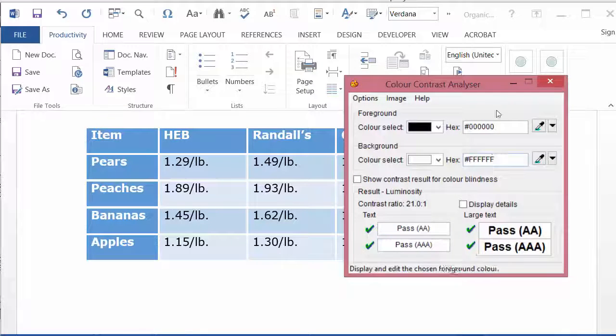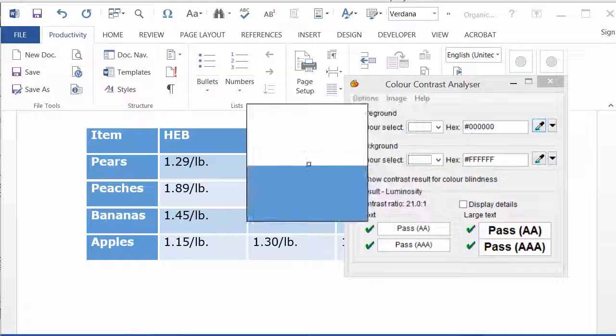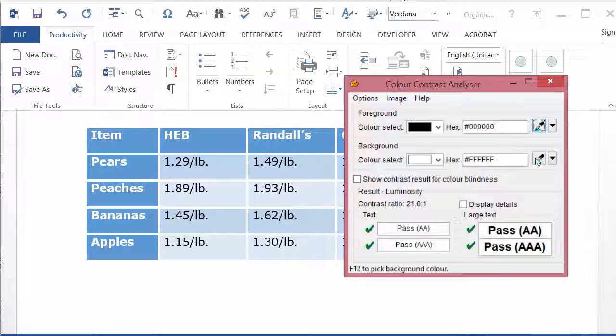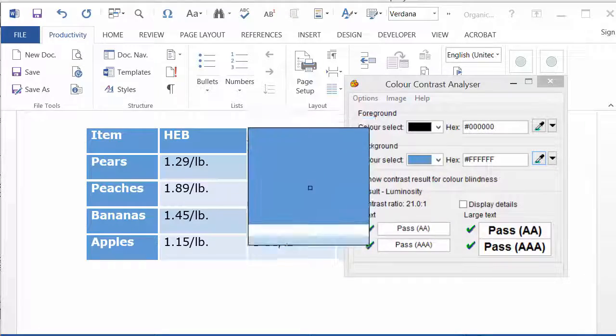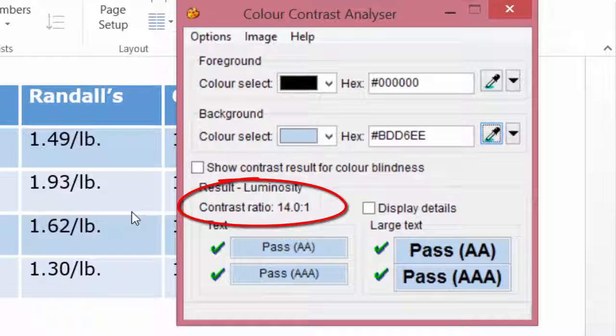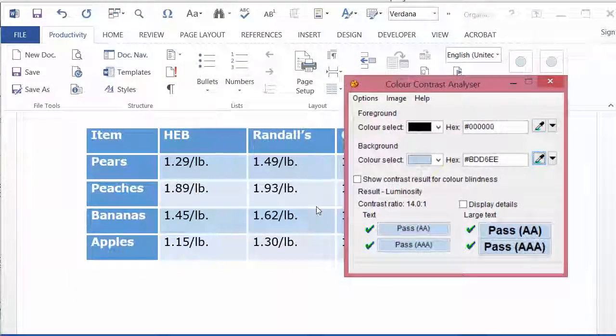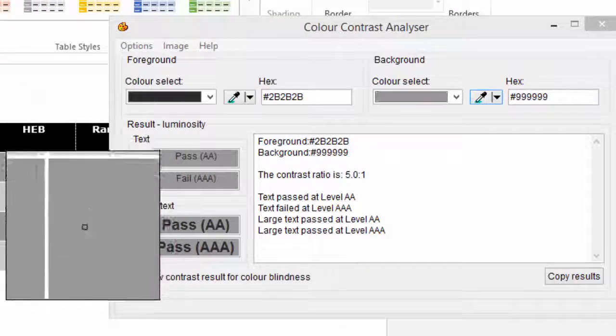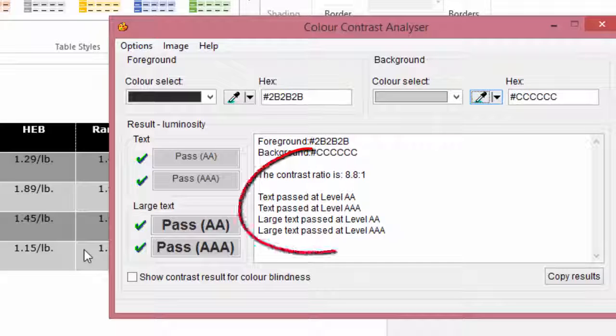Use color combinations that produce good contrast. In each cell of the table, ensure that the text and background colors have enough contrast. The proper contrast ratios help to make the table readable for users with color blindness as well as low vision users. This is a table with poor contrast between background and text. This is a table with good contrast between background and text.